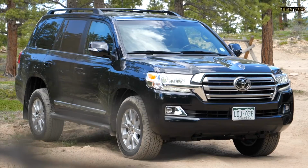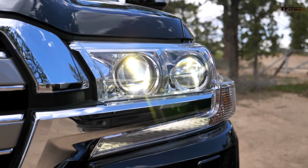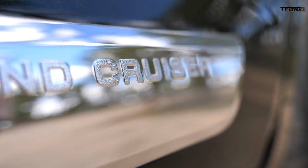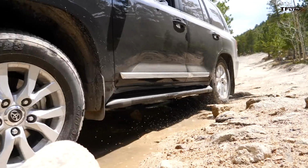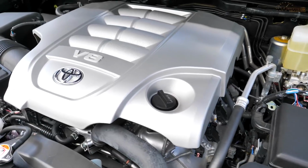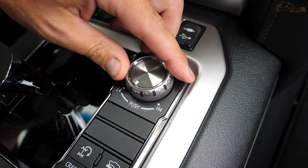Why is the Land Cruiser a perfect overland and 4x4 vehicle? We just look at its history. The Land Cruiser name is known worldwide for some of the most reliable and most off-road capable vehicles out there. And this brand new model behind me has what it takes. It has a V8 engine, an 8-speed automatic transmission, a really robust 4x4 system. And I think it will show that Hummer what's up.